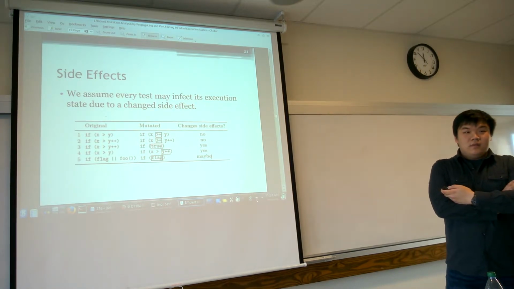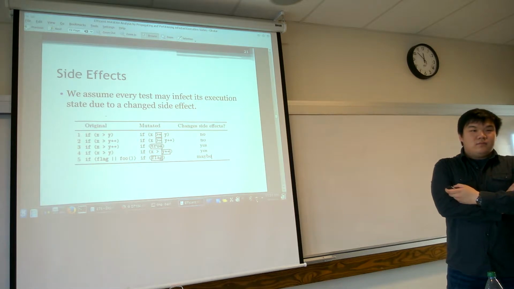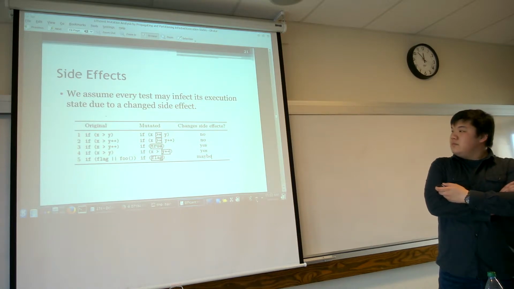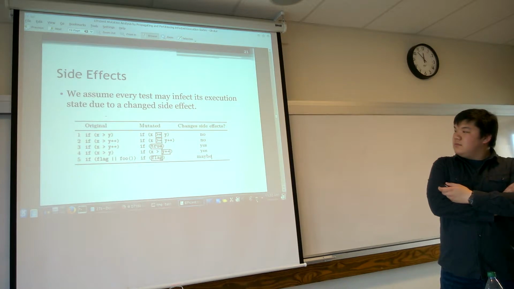Yeah. A side effect means that you are altering the meaning of the program, really. But then you're altering every time you're changing something. Not necessarily. So remember, we're looking for things that are test sensitive, things that are test equivalent. But if you don't alter, then it becomes test equivalent. Well, so let's say that x is 5 and y is 3. Okay. And we change x is greater than 3 to x is greater than or equal to 3.